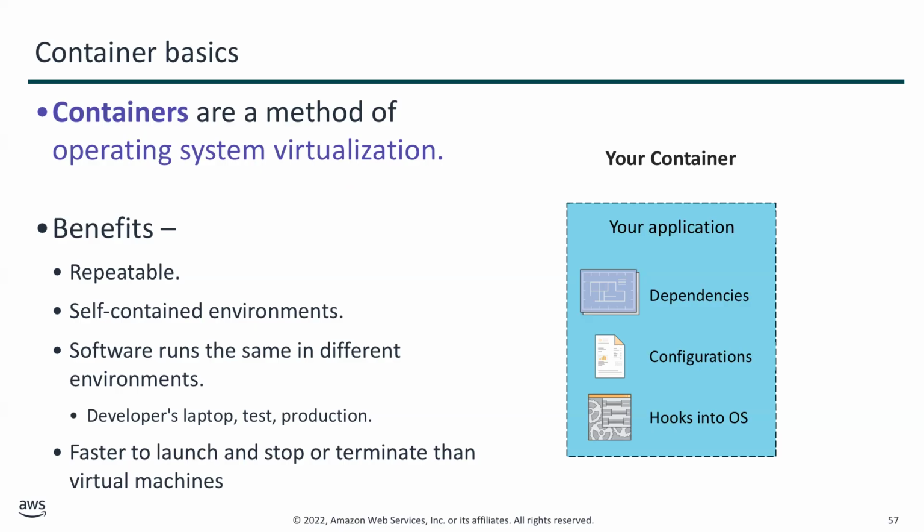Right. Benefits versus a virtual machine: it's repeatable. It's a self-contained environment. We are going to look at that as well. Software runs the same in different environments. So you can create a container image, right? And you put that container in any environment, as in Linux, Windows, Debian, Mac, or some other environment which is different. It will run the same, right? For example, on developers' machines, laptops, test, production, all those things, right? It's also faster to launch and stop or delete, that is terminate, than a virtual machine.